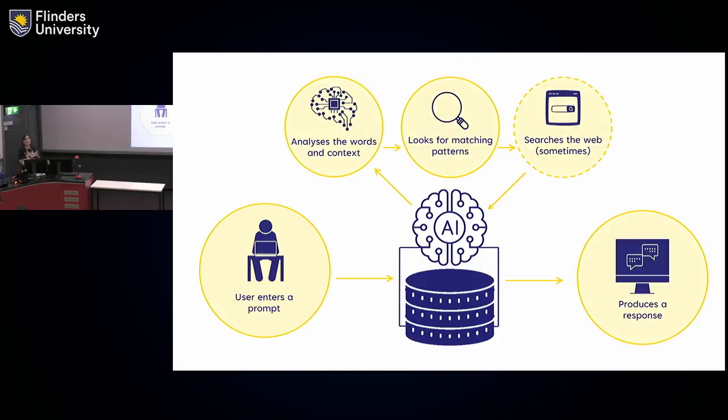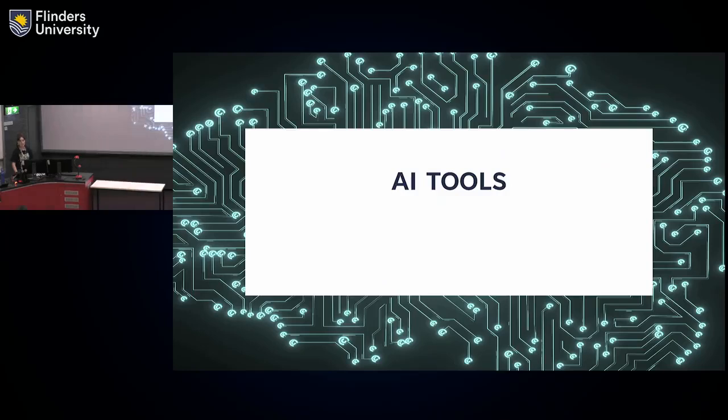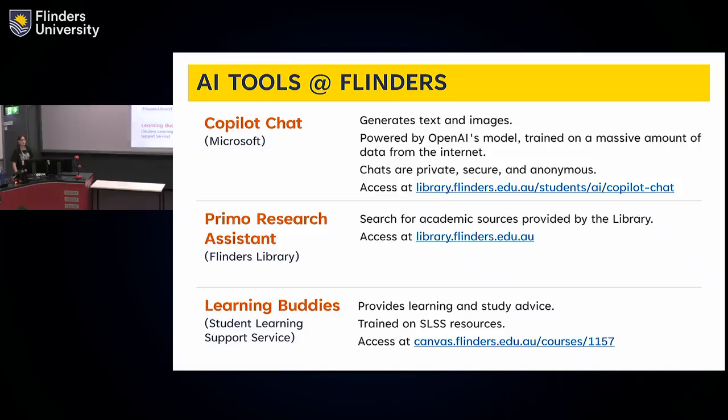So that big amount of data that I talked about in the last slide is probably pulled from the internet, but sometimes live searches take place as well. And you'll notice that when you see links directly to a source, that it's searching the web also. So that's kind of what happens, just to get us all picturing what we're talking about when we're talking about Gen AI. But I'd also like to talk then about some of the tools that we would like to discuss today, that we'd like to introduce today.